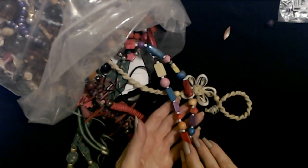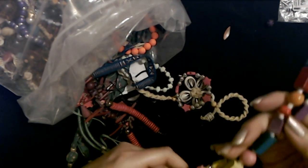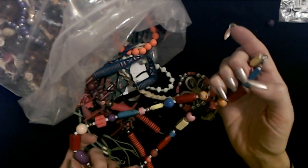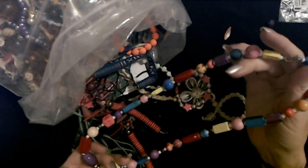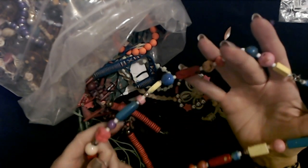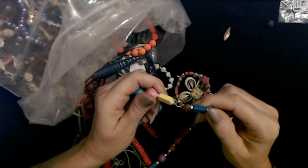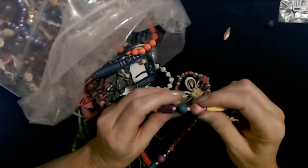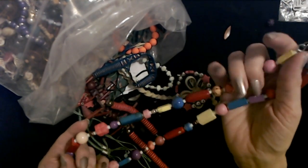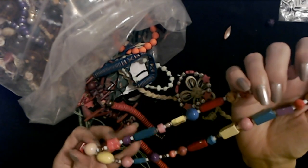I want to see this colorful doodah. Look at this necklace. Oh, look at all these colorful wooden beads. Oh, that's pretty. It looks like the ones you make in elementary school with the little wooden beads. It's kind of like that. Ooh, this square one is interesting. Now this necklace has a round clasp and no adjustable chain. Beautiful, beautiful, colorful beads. They're so pretty. My goodness. Ooh, I like that purple one. Oh, this is nice, and they're all different.